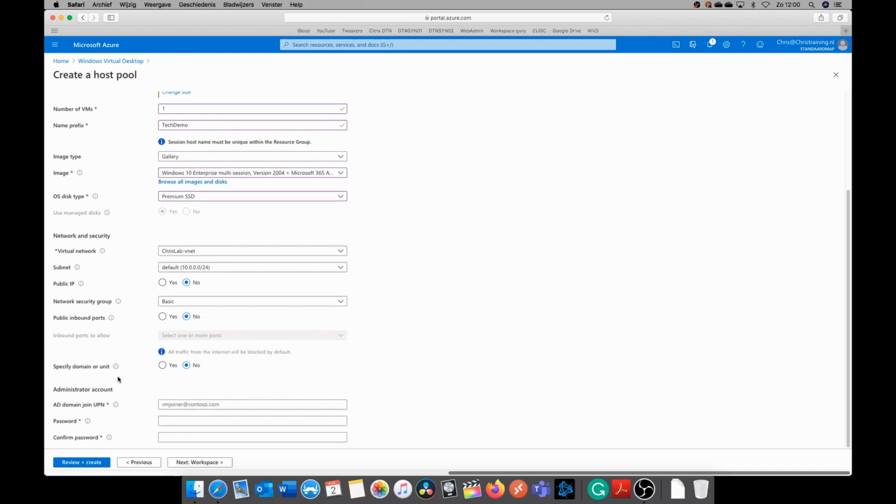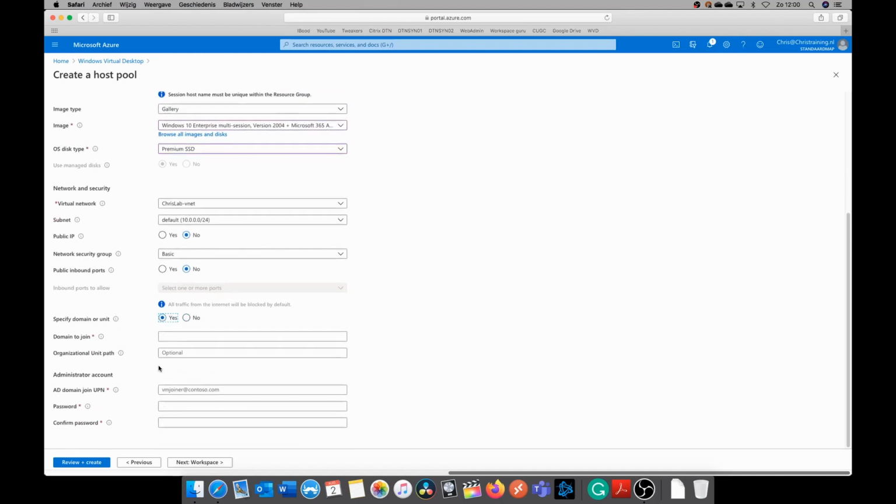Here you can specify a domain or a unit. Well, I want them automatically joined to my domain, so I'm going to type in the domain name. And here you can select or type in an OU in which the machines are created.